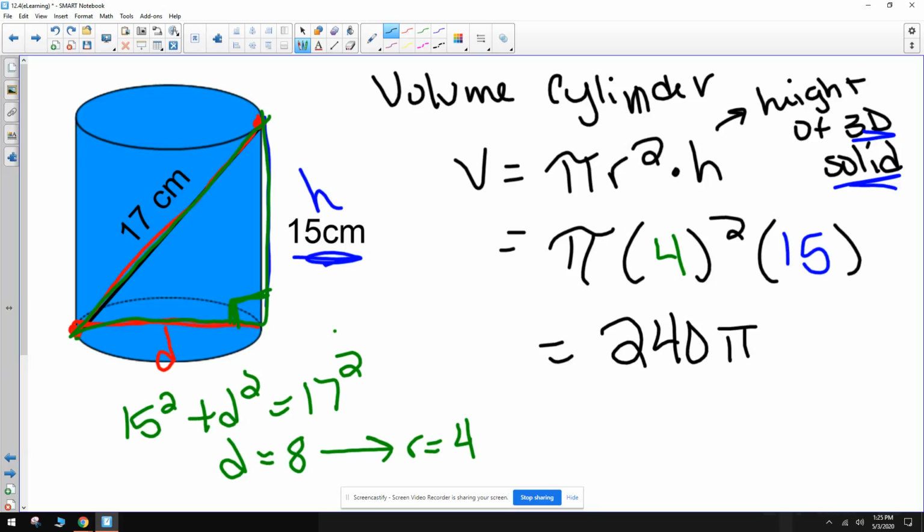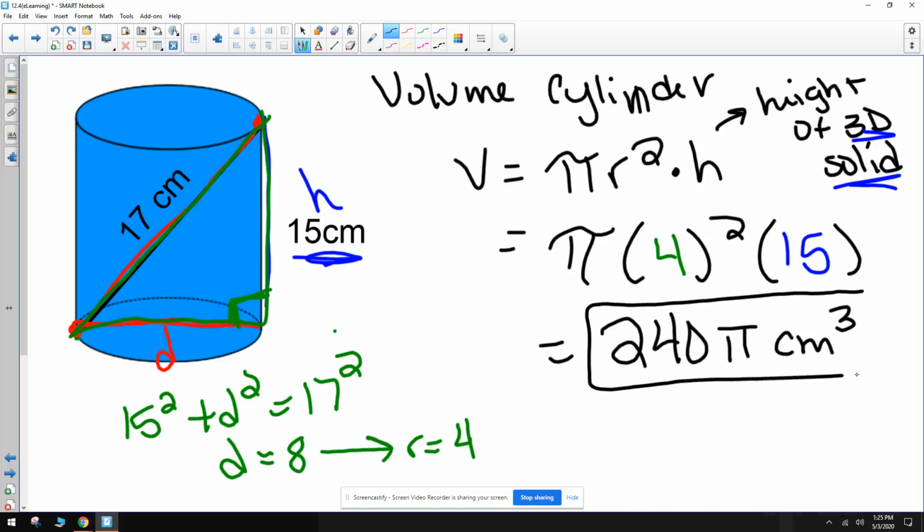Again, if we do something like a digital breakout where you can't write out the answer and you have to type it, you're going to have to multiply pi through, because we don't have a pi button on our keyboard. But if we can write out our answer, I would like you to leave pi in it, because it's something you're going to see next year, and it doesn't necessarily just give you an answer. It's going to represent an angle, actually. Here my units are centimeters, so I'm going to write centimeters cubed, and that's my answer.